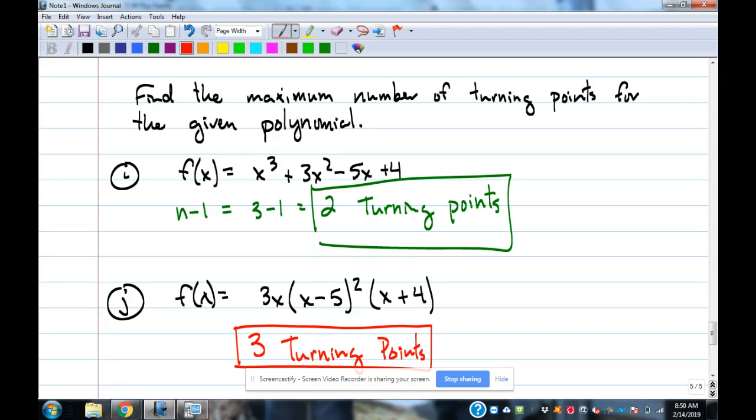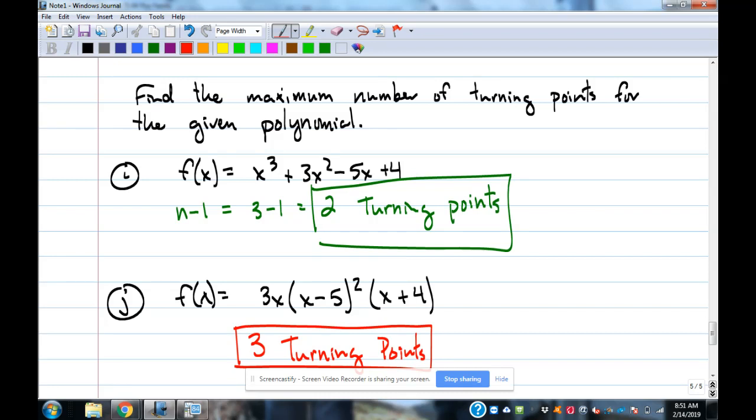Or is the, Derek's question about why does it not have that, necessarily have to know that. It's good to know why it doesn't have the maximum number when you're doing those, but it doesn't necessarily affect much of anything else we do in here. So this is just a n minus 1. Take the degree, subtract 1, you get the maximum number of turning points.